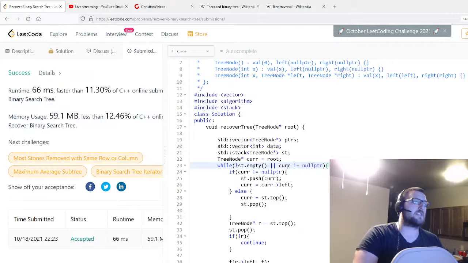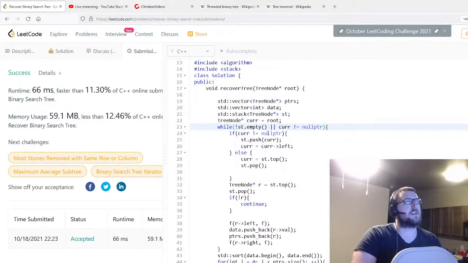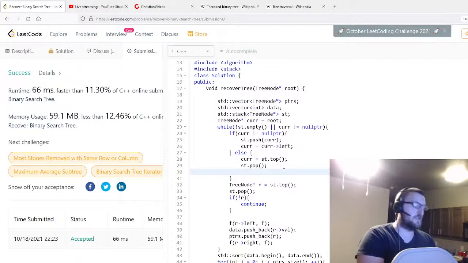They want to make sure they get this last node here. See, because the stack could be empty, but you could have a node you need to process. If it's not an empty node, we push that and update to the left subtree. Otherwise, I take what's at the top of the stack, and we pop.